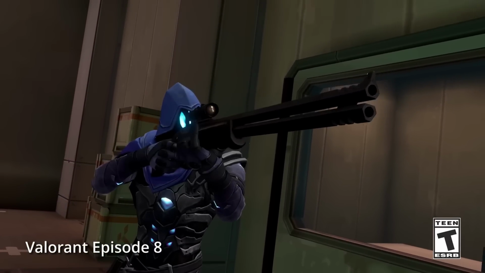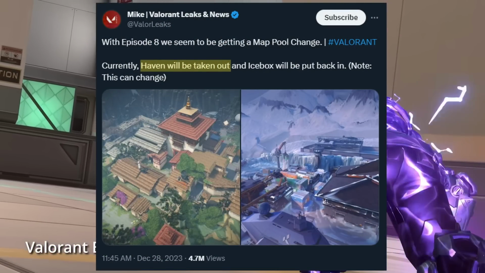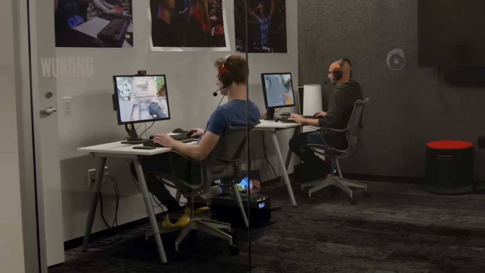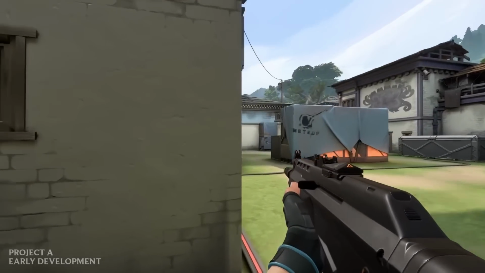On January 10th, with the start of Episode 8, Haven was removed from the competitive map pool for the first time since Valorant's release. Haven was one of the game's first original maps when the closed beta was released in 2020, along with Split and Bind. It was actually the first Valorant map ever shown to the public, as it was featured during teasers of Valorant's development when it was still called Project A.